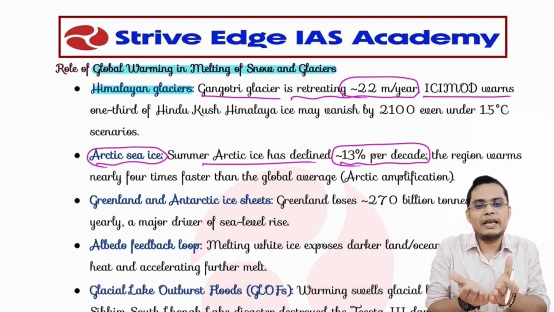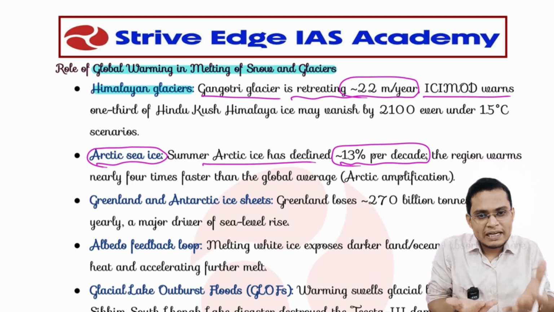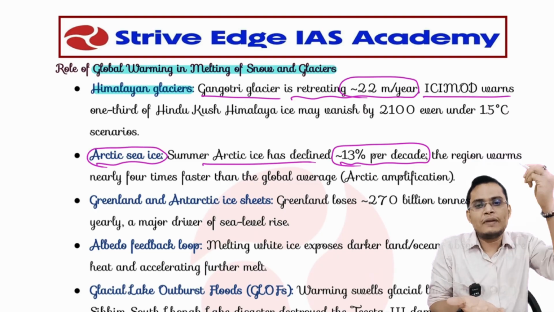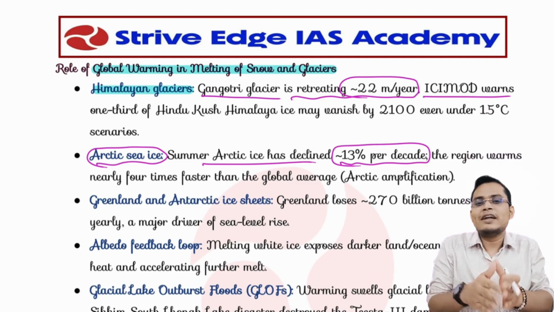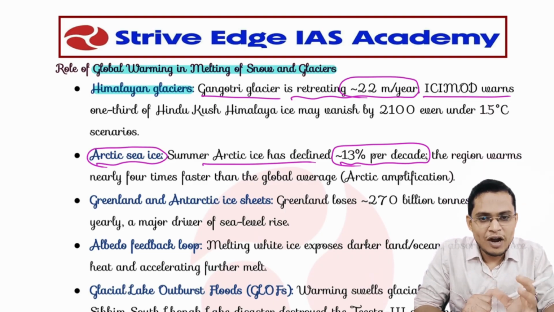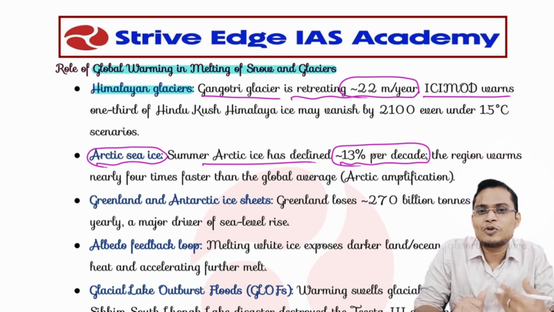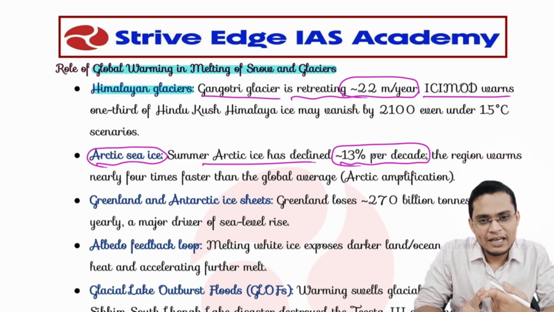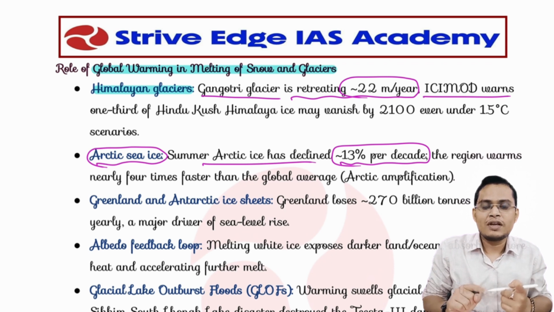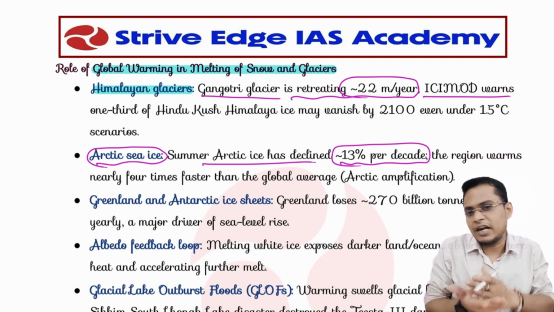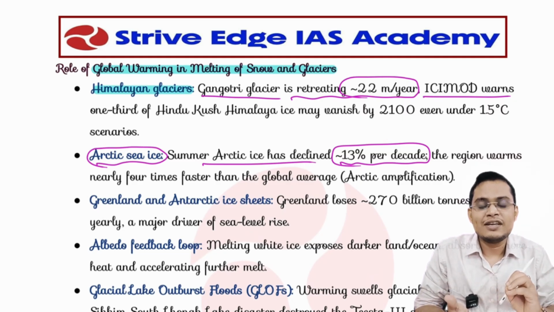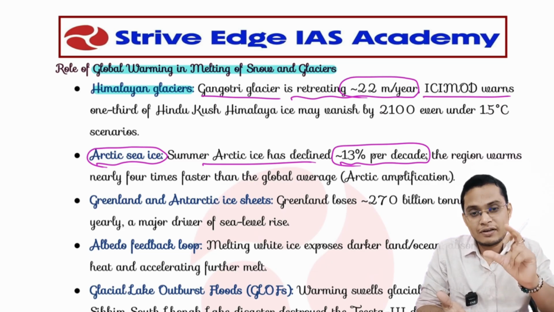If an area is permanently covered with snow and it melts, then it forms water, and water will absorb a lot of heat, but snow will reflect back a lot of light. So if there is snow, then temperature will not build up. But if snow melts and water is formed, then water will trap a lot of heat, and that area's temperature will rise very fast. If in the equatorial area the temperature rise is, let's say, 1 degree, in the Arctic area the temperature rise is 4-5 degrees. Earlier the temperature used to be minus 30 degrees, but now it is increasing to minus 26. So there is a 4 degree increase in the temperature.